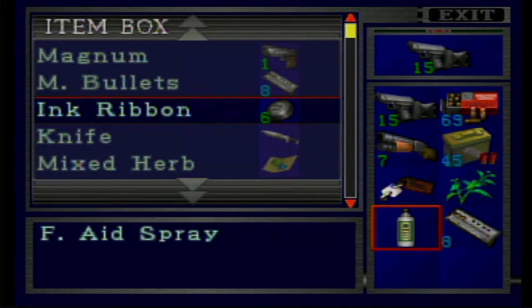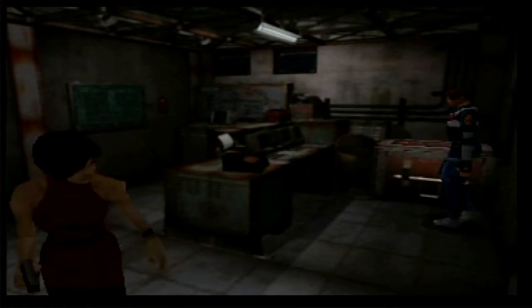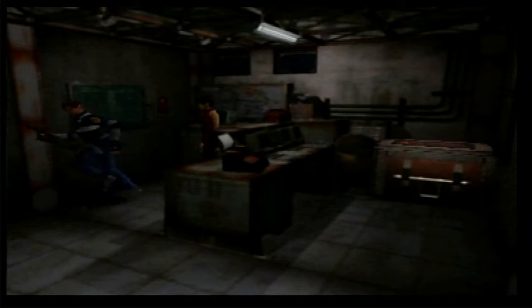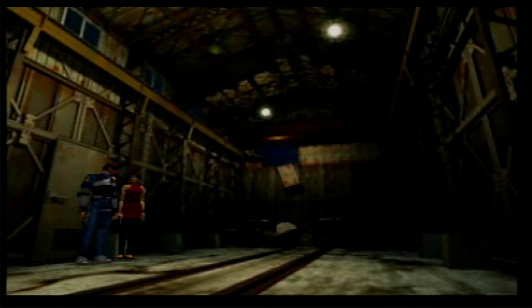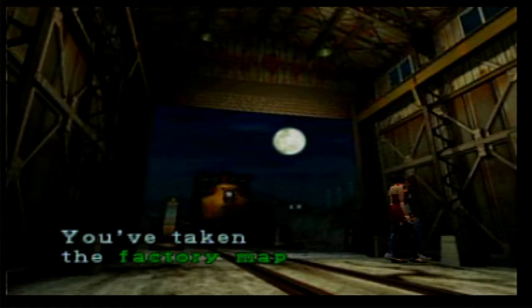Let's see. Got 16 magnum bullets. Wow. That's enough to beat the final boss alone. 16 magnum bullets. All right, I think we're good. We got a lot of stuff now. I'm feeling confident. Oh, there's something over here. It's a factory map.